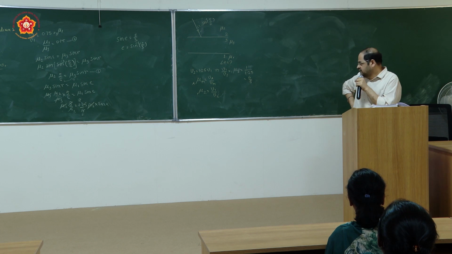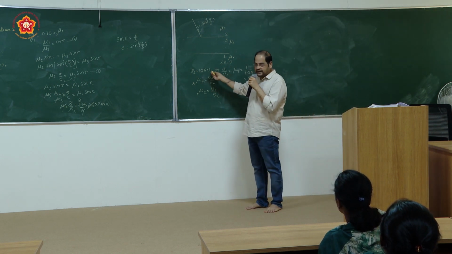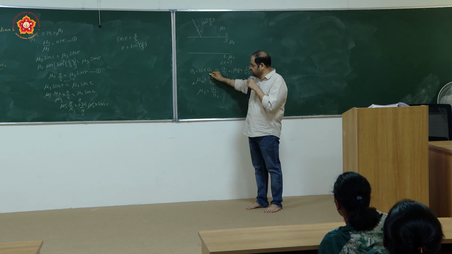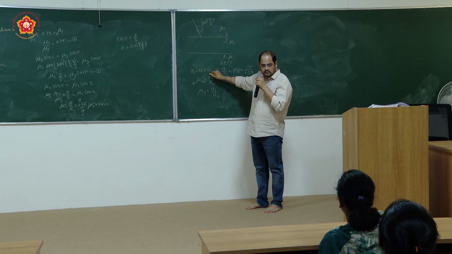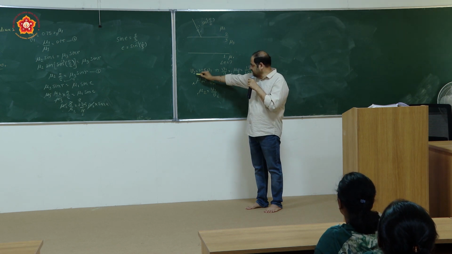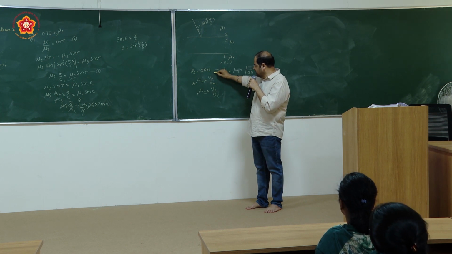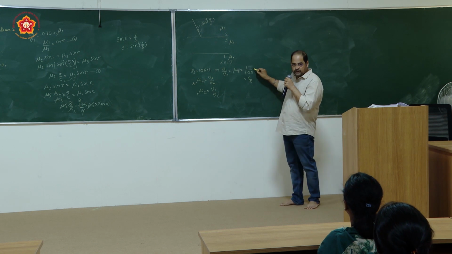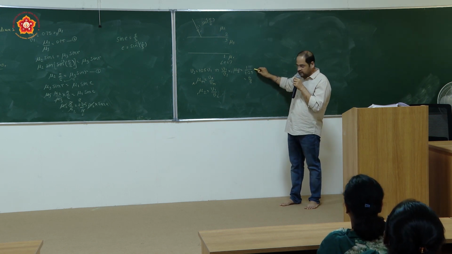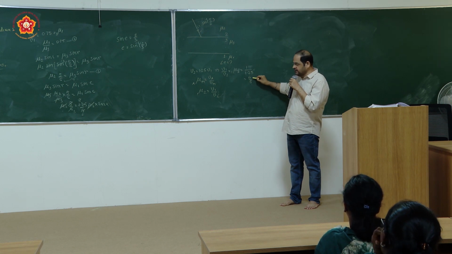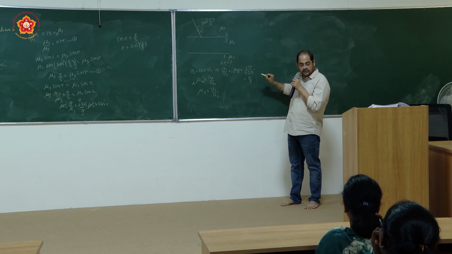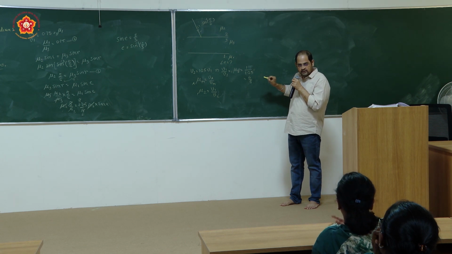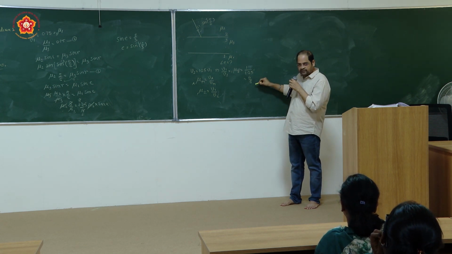How did that come? It is written here, V2 is equal to 1.25 times V1. So what will be V1 upon V2? No, it is 1 upon 1.25. It is written here that V2 is equal to 1.25 times V1. So if I bring V2 here and 1.25 here, I will be having V1 by V2 as 1 upon 1.25. Okay? So I am having V1 by V2 ratio 4 by 5. 4 by 5 is the answer here.